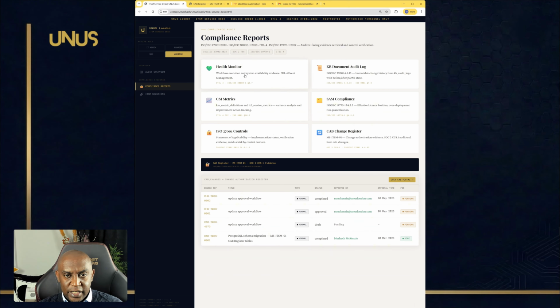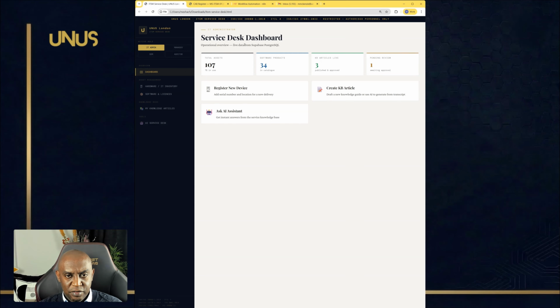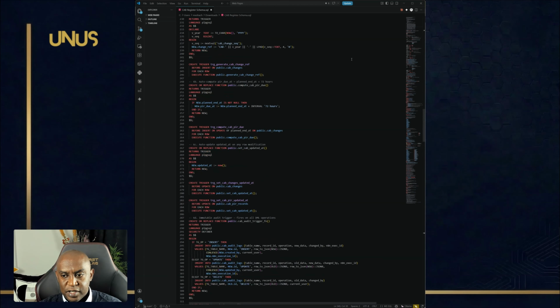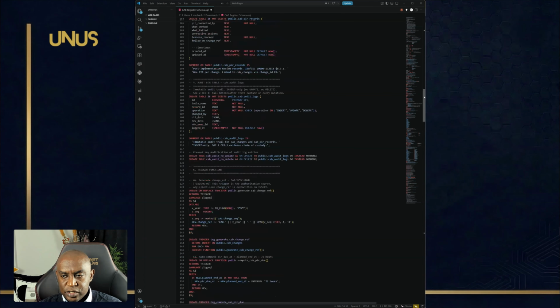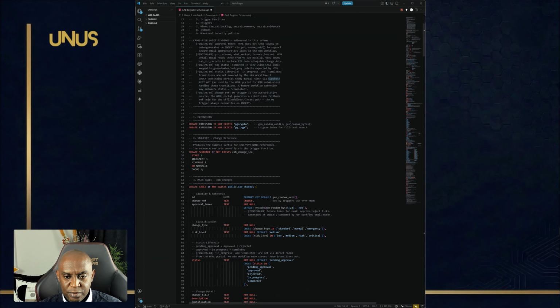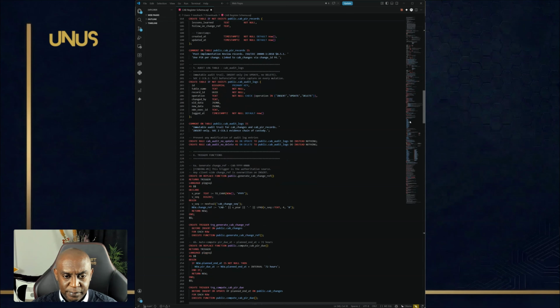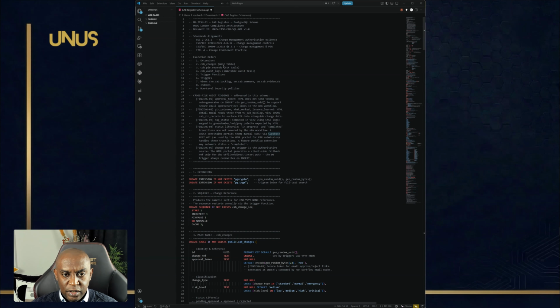Now, to lead up to the point wherein you have the service desk dashboard, you've already got key components in your SQL database. So when it comes to setting up the CAB register itself, if I just open up VS Code here, all you would need to do in your Supabase SQL editor is literally just copy and paste this whole SQL script, and it will do the setup for you.